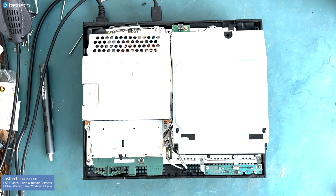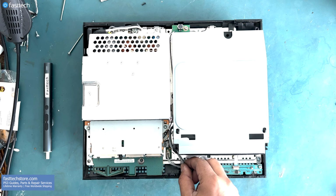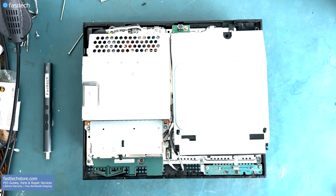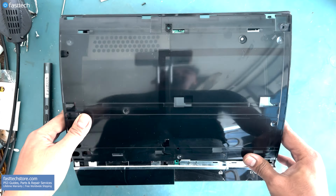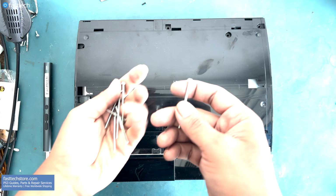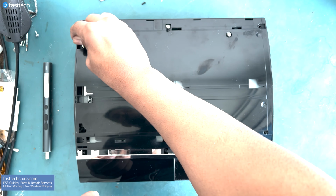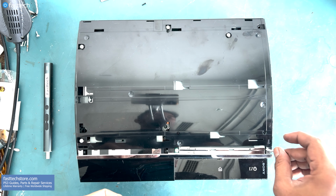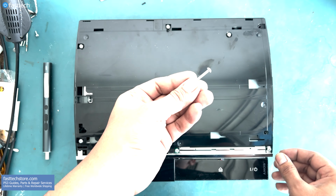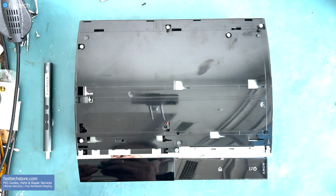Now it's time for reassembly. You need to make sure that this cable here is tucked in like so, so it doesn't get caught in the case. The front side of the case goes on first, and then you can pivot the case on like so. These long screws go in here, here, here, here, here, and here, and the shortest screw goes in here in the corner. It's labeled with an S.